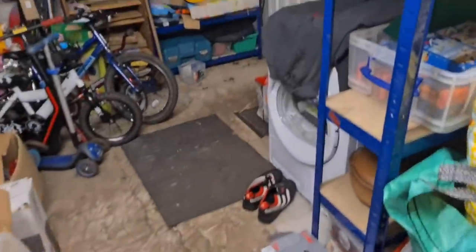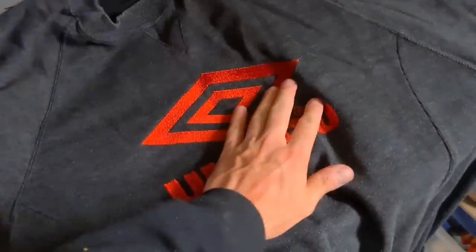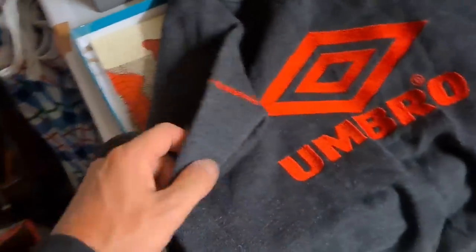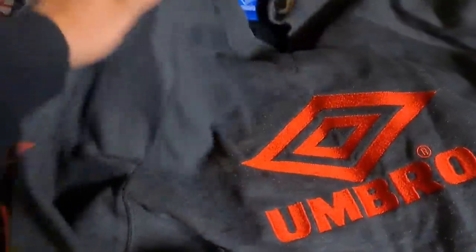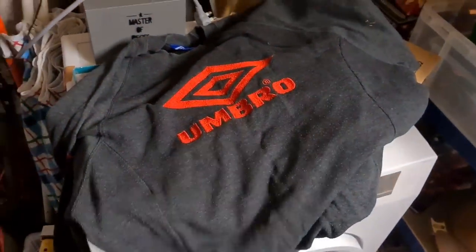But then my favourite sale - and I absolutely love this jumper, have a look at this. Old school 90s Umbro, size XL, but that is a massive XL - way too big for me. I do have a size large one which I'm keeping. Little Umbro logo on the side there, Pro Training embroidery there, and on the back another huge Umbro logo. That is Alex Ferguson fashion isn't it - a bit of Fergie fashion. That belongs in a Sunday league dugout. I took an offer for this one - it sold for just over thirty pounds all in.